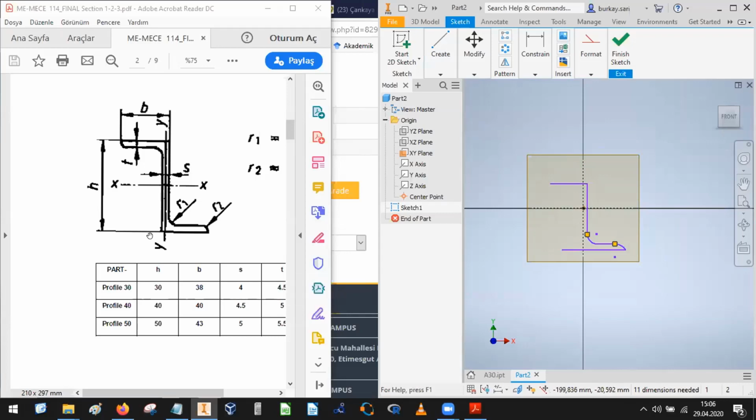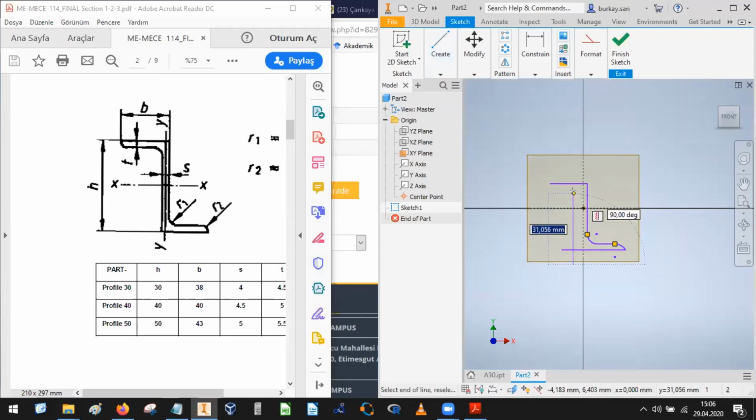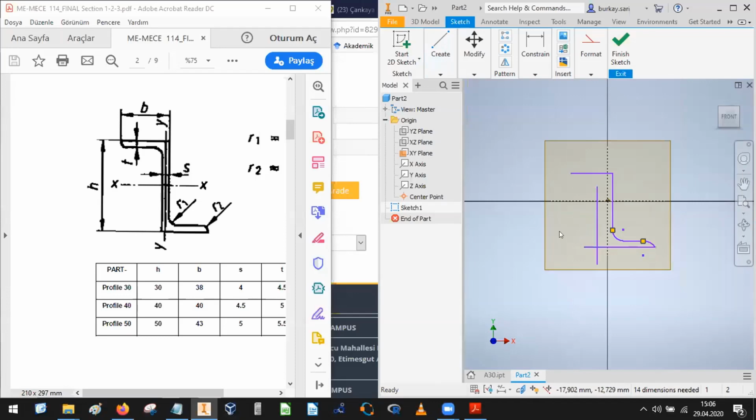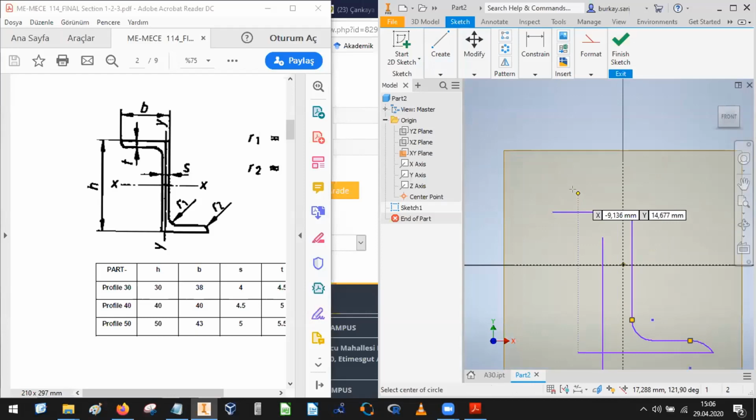Here, I go with a straight line to the top side. Do the same thing for the other side, which we did here at these two points. Okay? I start this circle somewhere here and stick to this point.